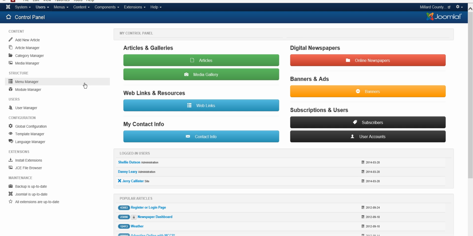So if someone is already a registered user on the site but their account is not active, or you'd like to give them an account or subscription, then you can skip this first step and move on to the subscription portion. But let's go ahead and add a test user by visiting our user manager, or by clicking this button here, user accounts.